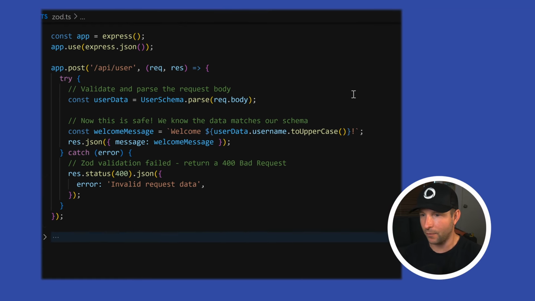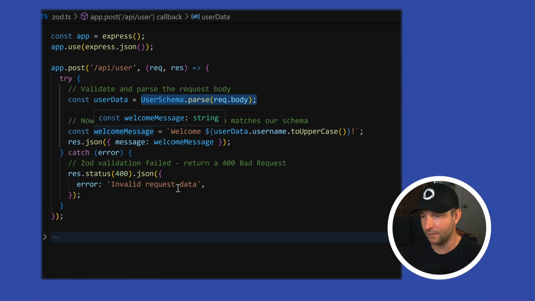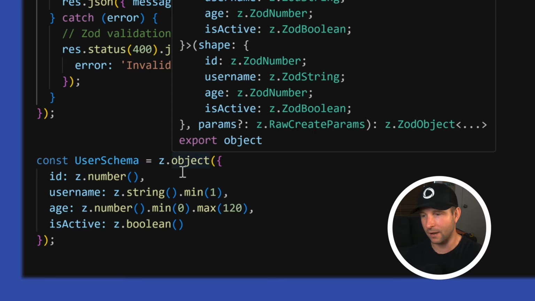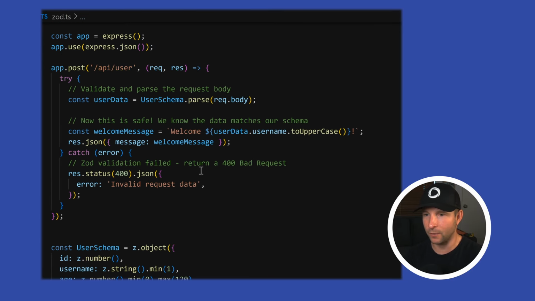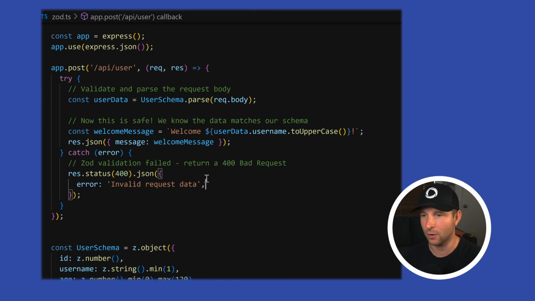So the first layer here, what we're going to do is take in our request body and pass it to this user schema validator, which is defined down here. We're saying a user schema is going to be an object that has some properties on it, and these properties are going to have specific types associated with them. Pretty simple. So now up here, if we try and parse our input data and it doesn't match one of these nested validators, we're going to get an error, and then we can just return a nice 400 message to the user and potentially even return some more information about exactly what they got wrong.